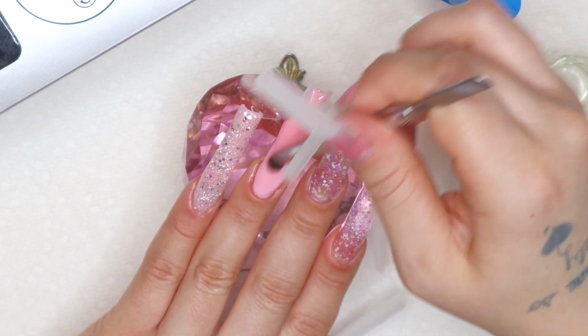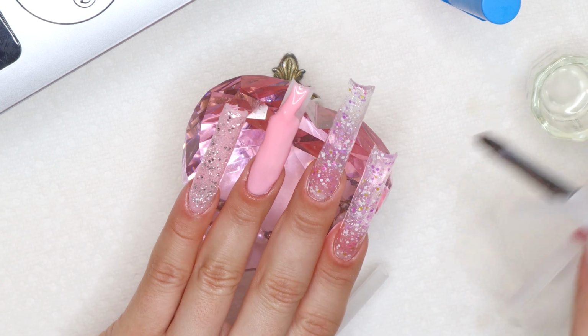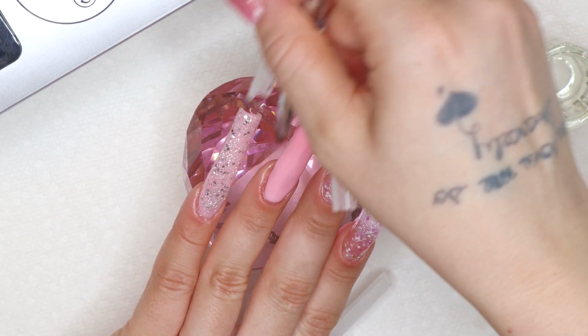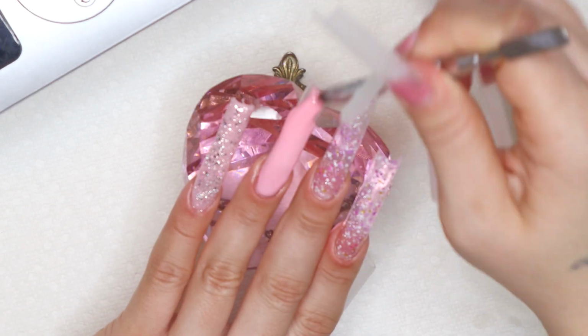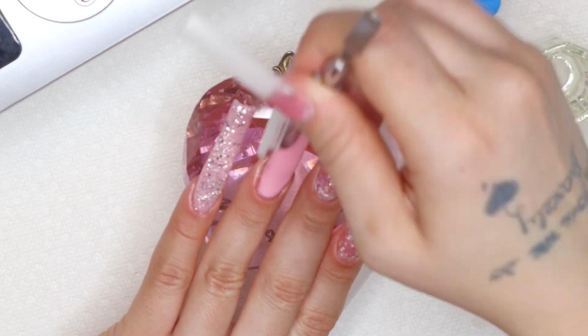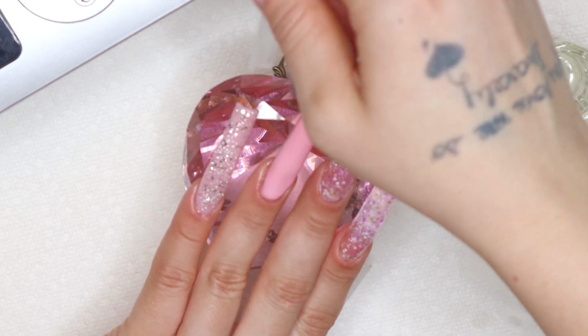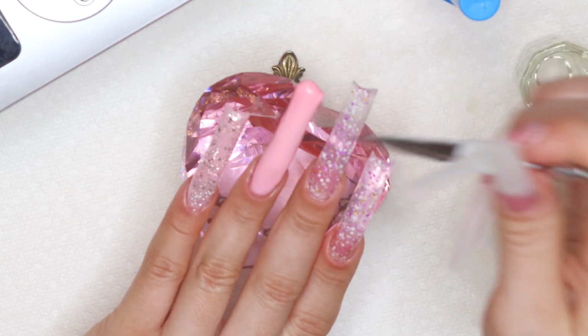I did want to mention that I'm also using some base gel as a slip solution. Sometimes when your polygel is a little bit sticky or difficult to move on the nail, really firm, you can apply a little bit of base gel on top of it, and it will help you apply it easier onto the nail. And if your brush gets a little bit sticky, just soak it in a little bit of isopropyl alcohol.